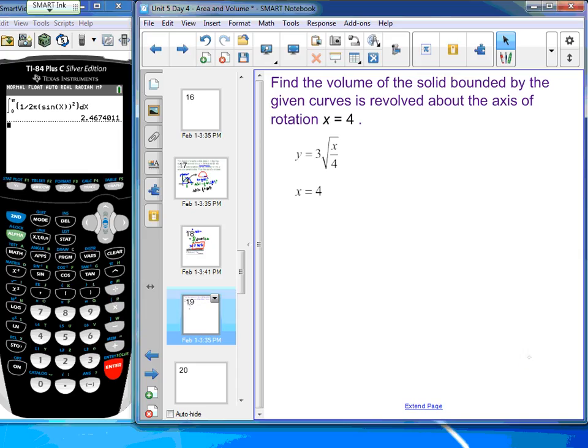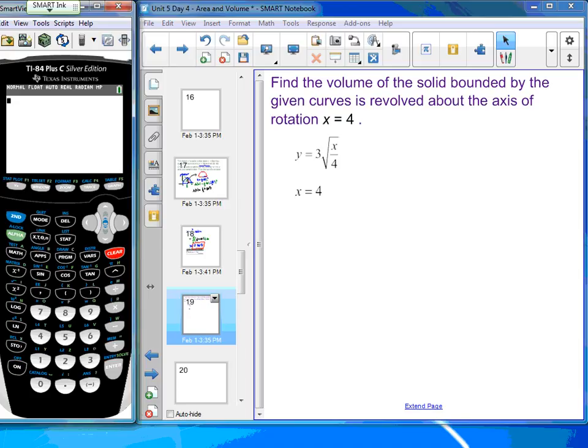So I'll go ahead and take a look at the picture. I'm going to go from clear, clear, clear. Y equals 3 times the square root of quantity x over 4, close quantity, close radical. And I don't know what this looks like. I know it'll be something like a square root, and I want to go all the way to x equals 4. And so what I'm going to do is inspect my original graph and change my window accordingly.